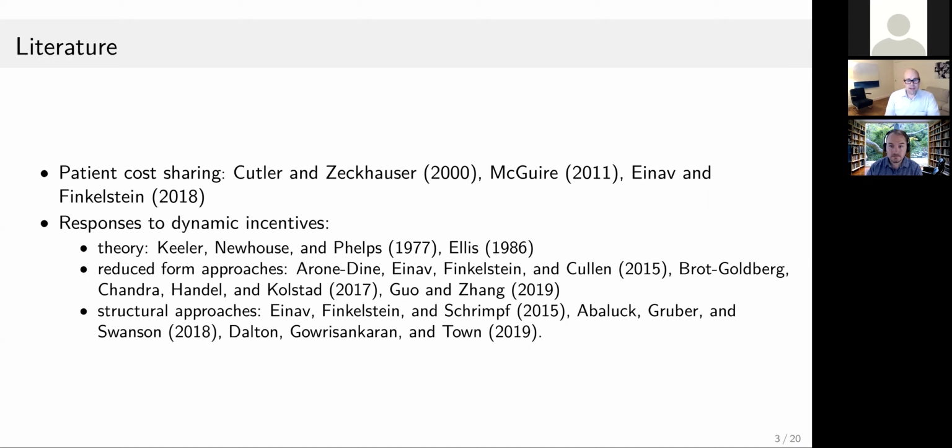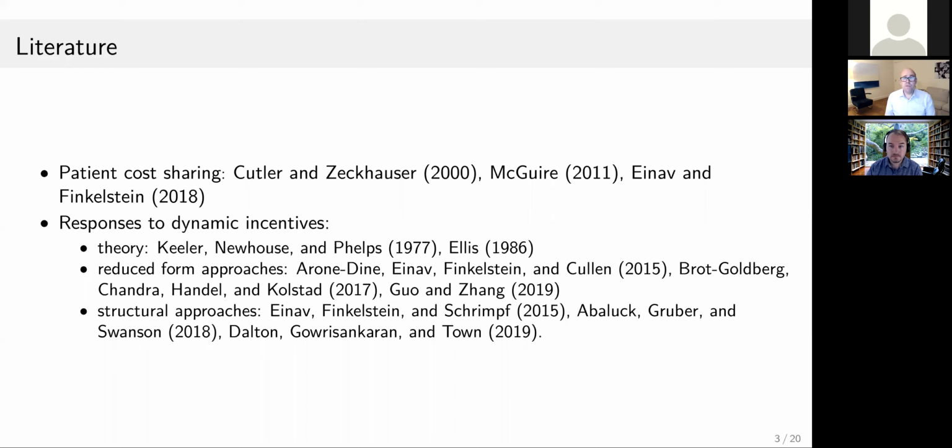Now, when you look at these papers, both the reduced form and the structural ones, you see that people have investigated this in particular contexts: employer-sponsored health insurance policies, in particular Medicare Part D, which is perfectly reasonable to do and perfectly interesting. But it's not yet the case that there is one coherent picture, and findings do differ a little between these papers.